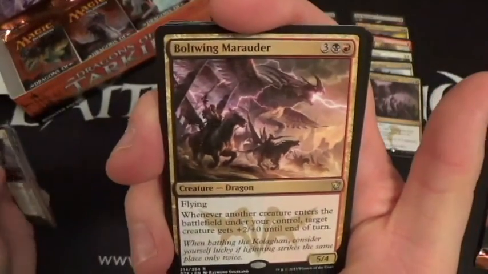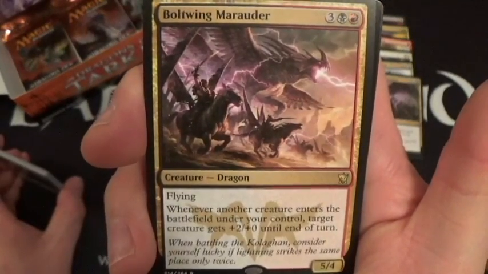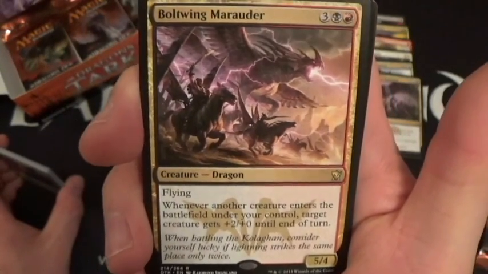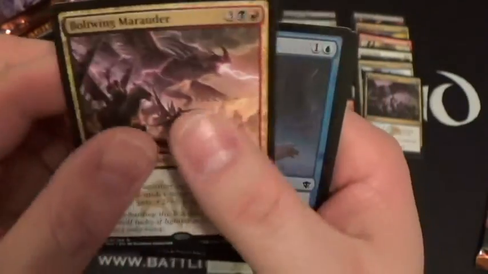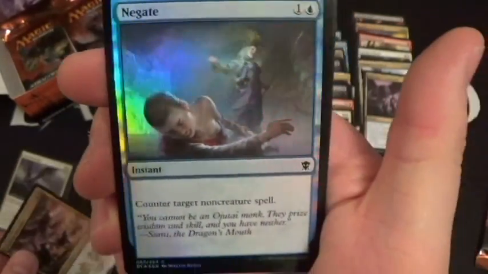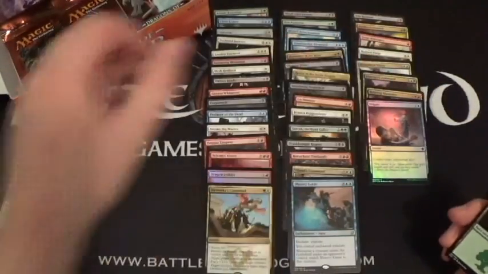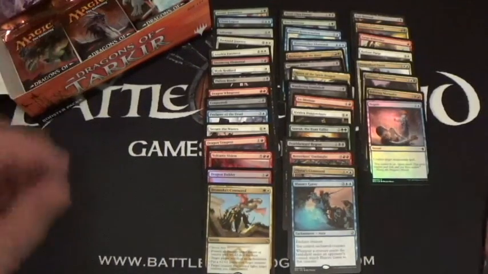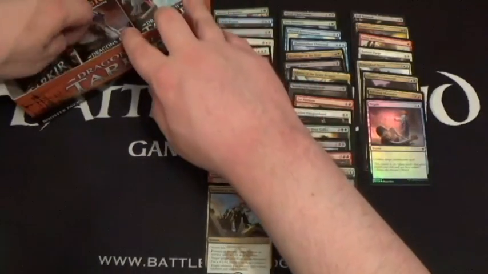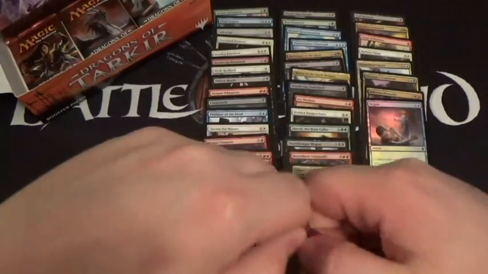Boltwing Marauder, very nice. I wanted one of those. 5-cost, 5/4 flyer. When another creature enters the battlefield under your control, target creature gets +2/+0 until end of turn. This is going straight in my Prosh deck after this video. And we get a foil Negate. Pretty nice. Alright, so we are down to, looks like, 4 packs. 3 in the box and the one in my hands here.